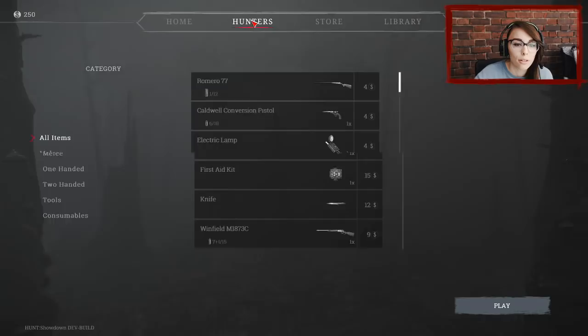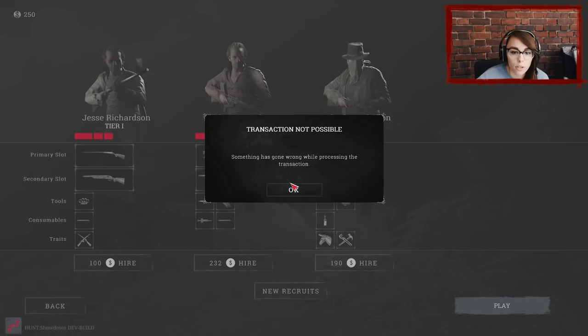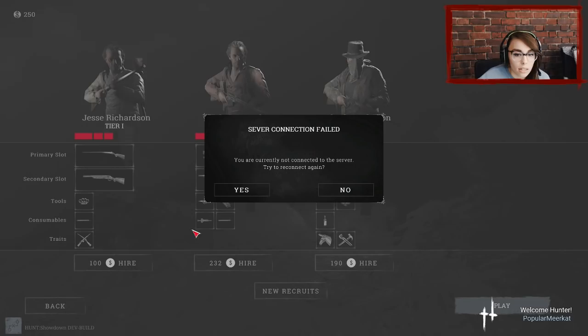So we're gonna start with recruiting a hunter. I myself already have two hunters because I've already been playing some, and we're gonna recruit a new hunter. So I start off with some gold. Oh no, transaction is not possible. Okay. Oh, I have to reconnect because I've been offline for a while. That's right. Okay, now it's good.